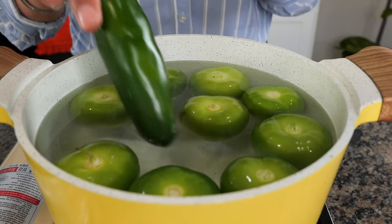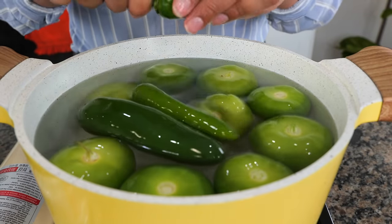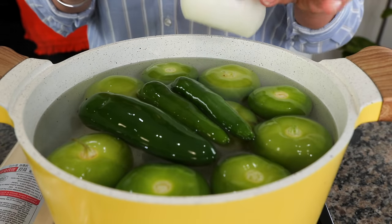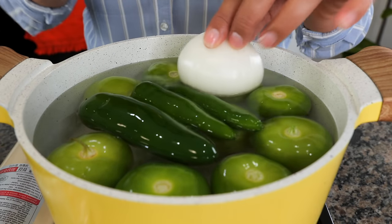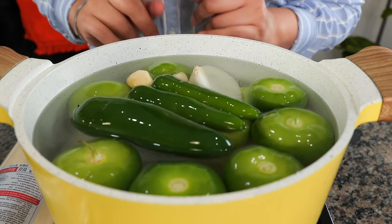Add your jalapenos and your serranos. And just take the stems off. And since we're going to be boiling our onion and our garlic, we'll only have to cook our sauce for about 10 to 15 minutes.